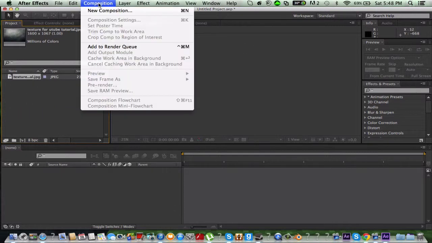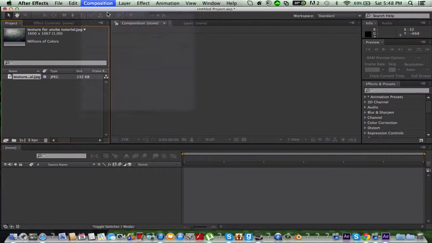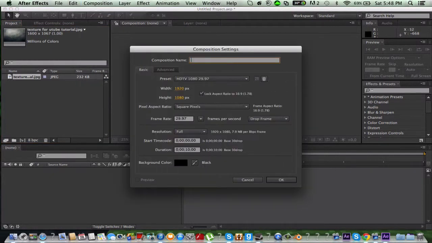What you want to do next is click Composition, New Composition. I'm going to name this Easy Comp.